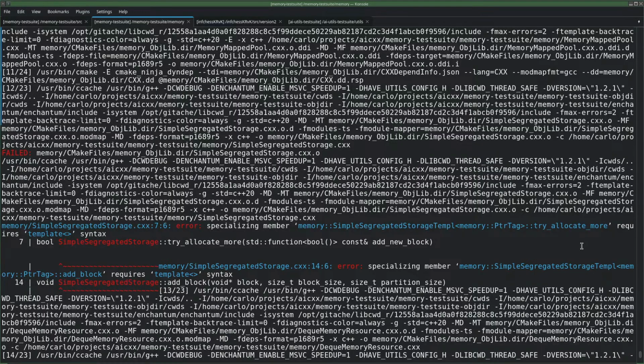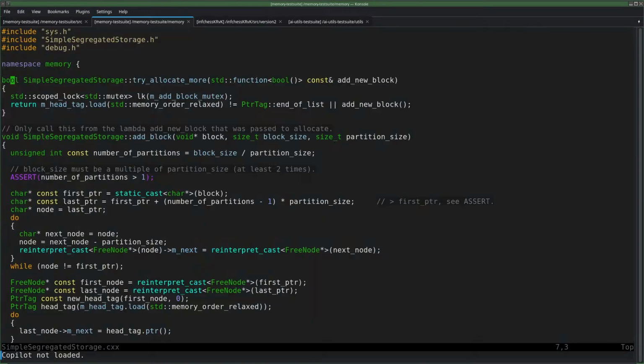Try allocate more requires template syntax. It's not my intention to make that an now these also have to be templates. No. Yeah, I'm not gonna do that.